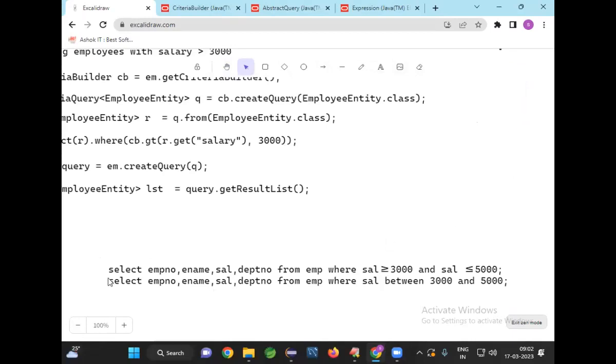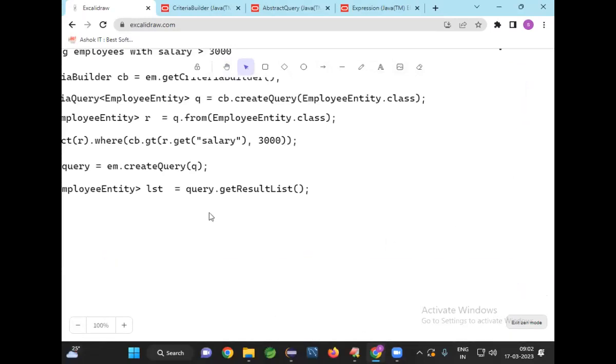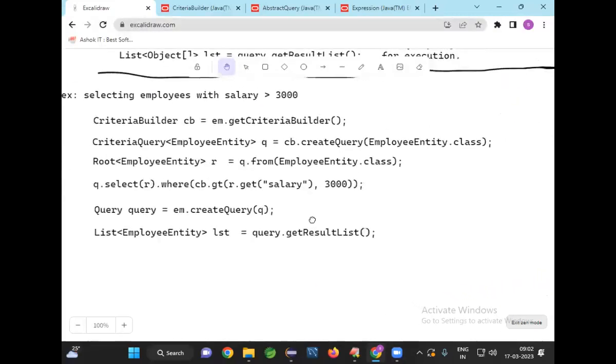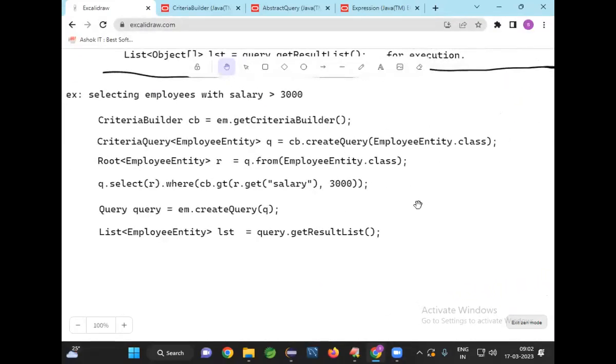Let me explain. You can see here. So what is the purpose of this one? This is for selecting the employees with a salary greater than 3,000, right? If you want two conditions, then what will you do? CB dot and.